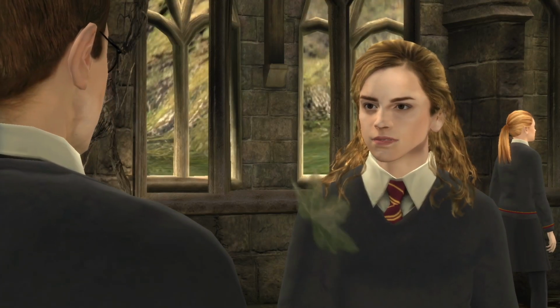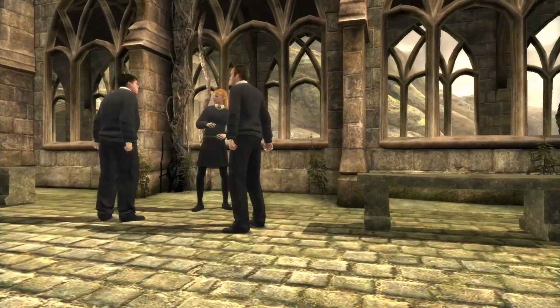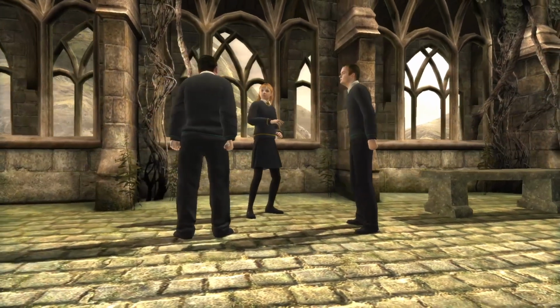Susan, we should tell her about the Room of Requirement. What's she doing with Crabbe and Goyle? You think you're special just because your aunt's in the Ministry. My father reckons your aunt's a troublemaker. Someone will teach her a lesson.